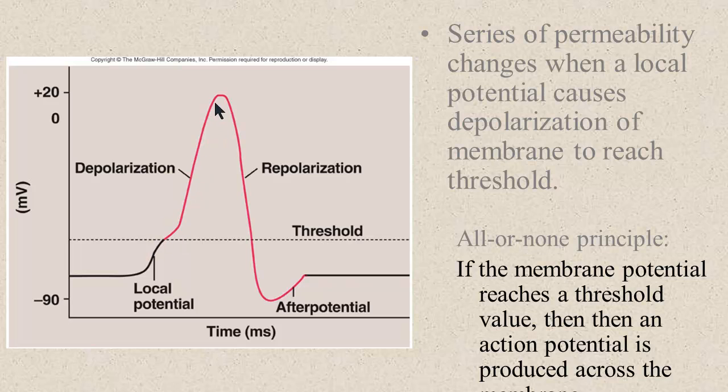So the reason why we say it's an all or none principle is because if we don't reach threshold, we won't reach an action potential. If we do reach threshold, all the voltage-gated sodium channels in that part of the axon are stimulated to open, and it's kind of like us firing the gun at a horse race. Once the gun fires, that's threshold, all the gates open and sodium comes rushing in. Just like at a horse race, once the gun fires, all the gates open, the horses run out, they run around the track, and you can't stop that race until they come around the other side. The same thing occurs with an action potential. It's an all or none response.